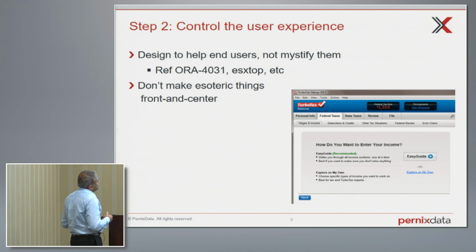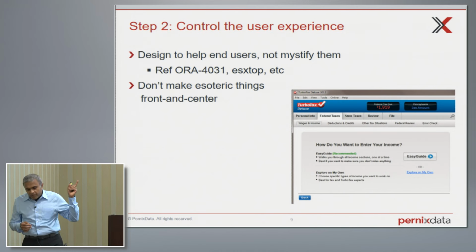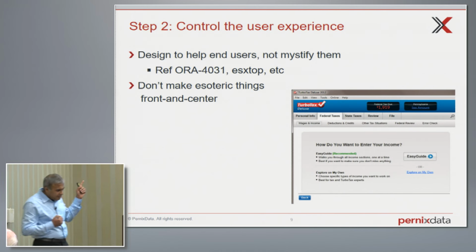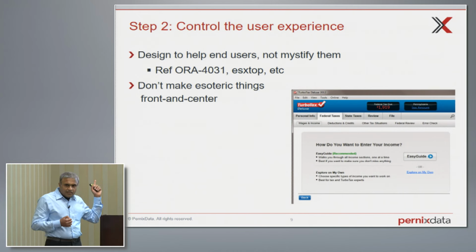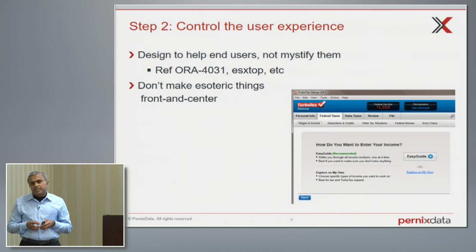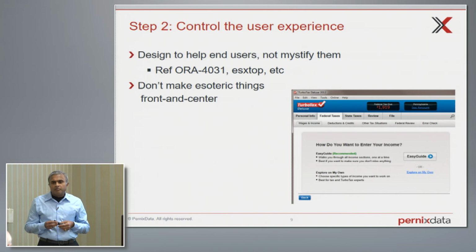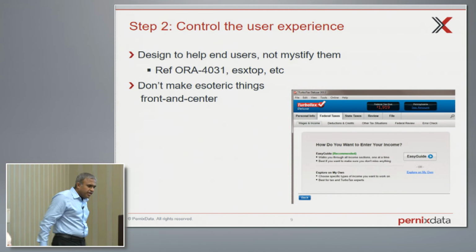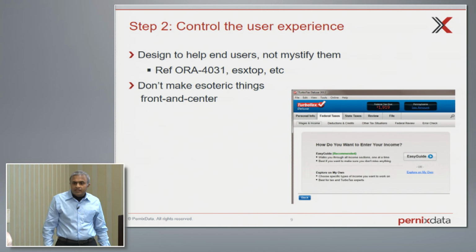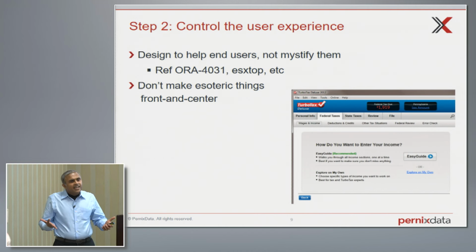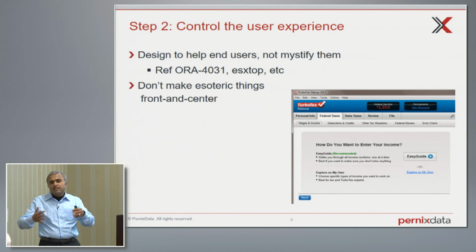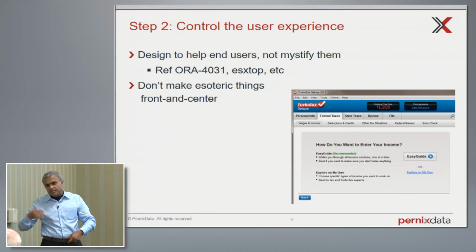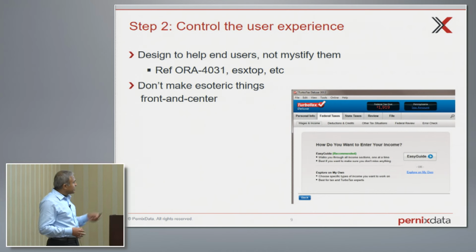Don't throw esoteric terms in front of the user. If you're familiar with Oracle, and I worked at Oracle for many years, ORA-4031 is the error that the Oracle database throws when it runs out of memory. So let's say the database ran out of memory. You'll get a message saying 4031. What does that mean? Unless you've spent so many years diagnosing this database, you don't know. But of course, after 5 years, you and your buddy talk about 4031s all over lunch. I had a 4031, you had a 4030, but it takes 5 years to get there.